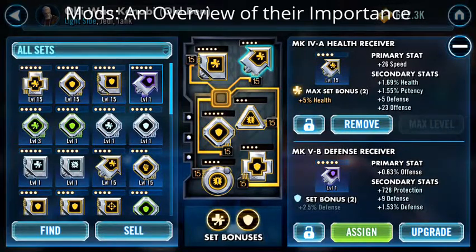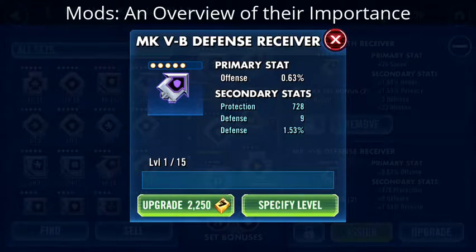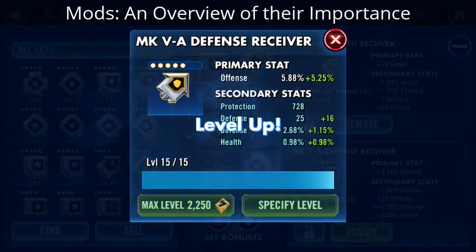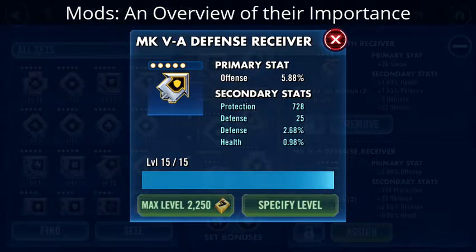So the rarer they are, not only do you get to see the secondary stats right away, which I don't know, is beneficial because you're going to drop a lot of money when you upgrade these things, but they also are better. You get more protection, more defense, more percent defense as you go. So if I wanted to upgrade this one, you just click on upgrade, and you need to do the level 15 to get the bonus. I usually don't mess around with leveling up here and there unless I want to see what the secondary stat is, if I'm short on credits and can't do the whole thing. So we'll just upgrade this thing all the way to 15. And there goes all of its credits. So it's going to give me a total of 5.88 extra percent on offense, 728 points of protection, 25 defense straight up, almost another percent of health, and 268 defense.